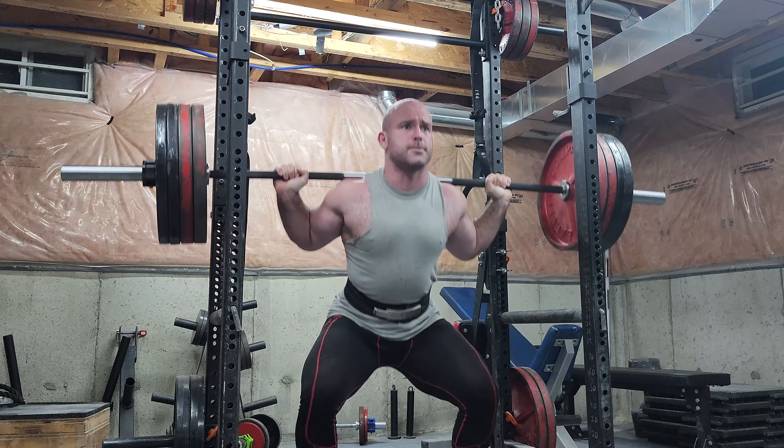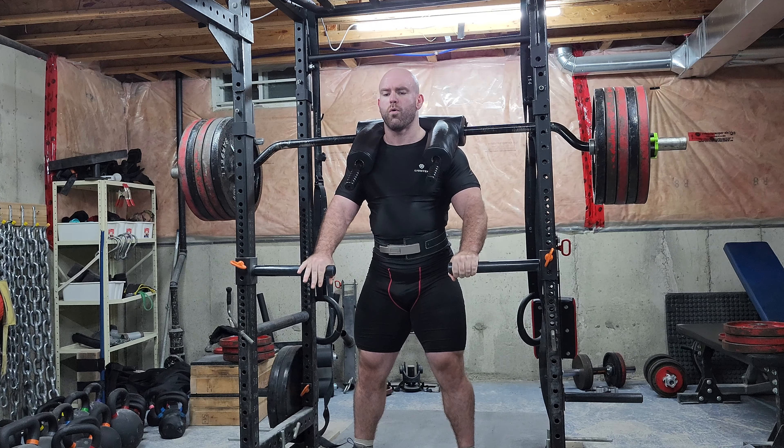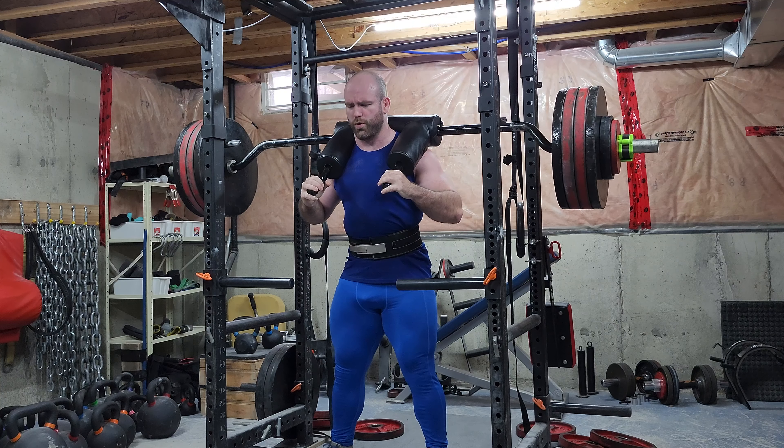So overall, what is a Hatfield Squat? It's when you have a safety squat bar on your back and then you have something out in front of you that you can place your hands on. It can be band pegs, it can be plate loading pins for storage — that's personally what I use. Or if you don't have either of those, you can set up another set of J-hooks, put a barbell on it, and go from there. I prefer band pegs or plate storage because the handles of the safety squat bar might interfere with a barbell — I've seen it happen. With band pegs and plate storage, you have dead space in the middle and the handles are free to roam.